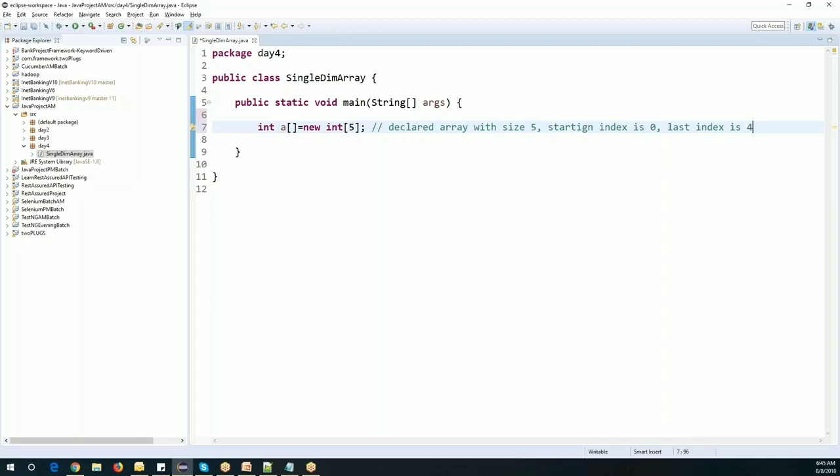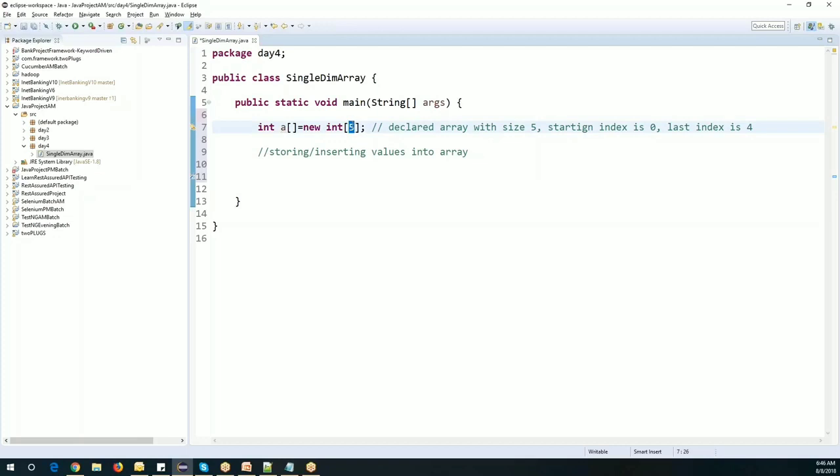Okay, so one more way we have. Suppose you want to insert values into this particular array. How to store or insert values into this array? So 5 different values I can store. You can also store the same values, but all are the same data type. Now, if you want to store 5 different values into this array, we can store like this. There are 5, so 5 means 5 different values we can store.